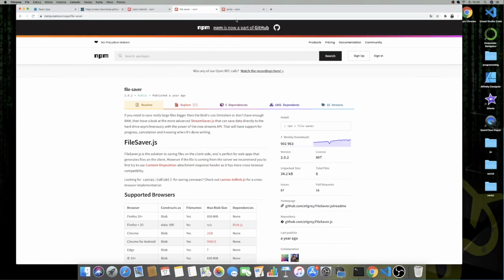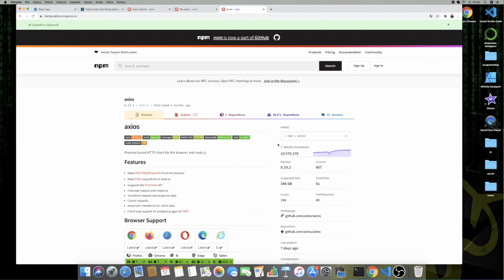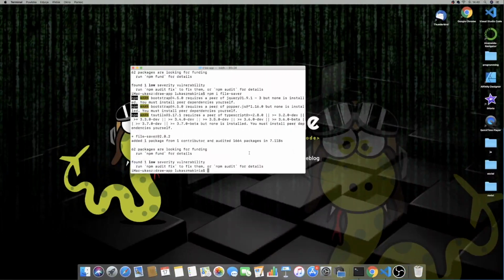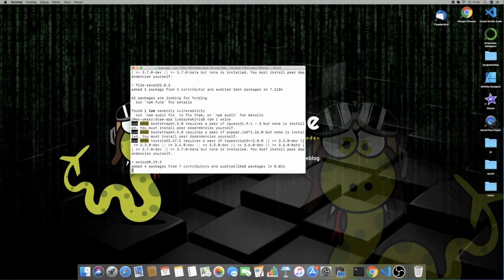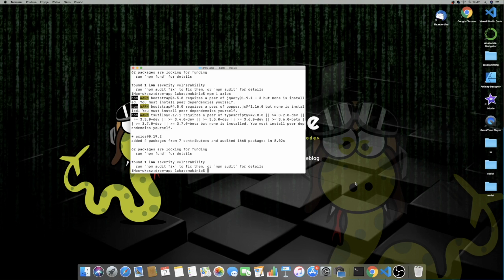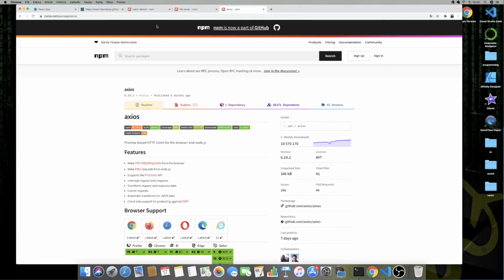Okay, and finally Axios. This is a package that will be used a little bit later, and it's a very important package for interaction with the database. We will handle the post request with Axios to send the image to the backend for classification, and then we will use Axios again to get the result and display it in the browser. So this is Axios, and I think we are done. If I missed something, we will install it a little bit later.